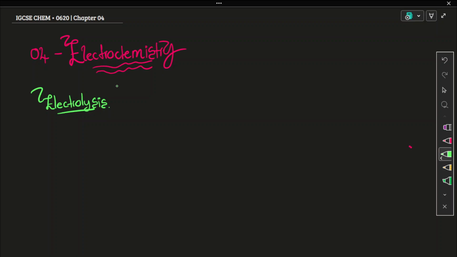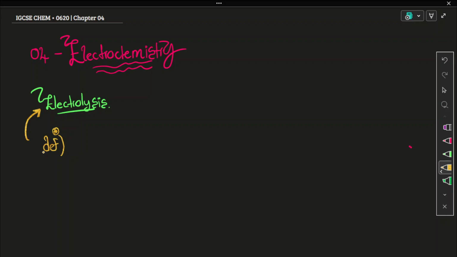Right, so under electrolysis, the first and foremost thing that I want you to focus on would be the formal definition that I am about to assign to this term. Whenever you see a DEF with a bracket, so just so you know, this is going to be a formal definition which you have to memorize. Okay, formal definitions are one of those that you will simply memorize. All right. So what exactly would be the formal definition for electrolysis? And why in the world would formal definitions be required?